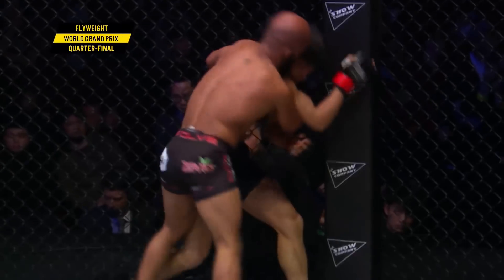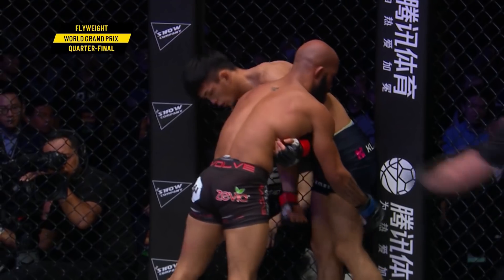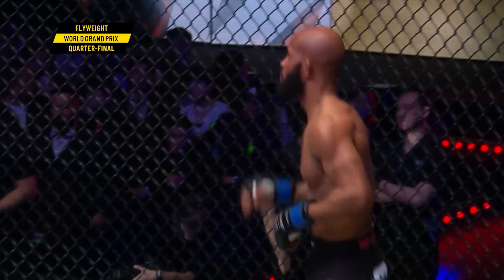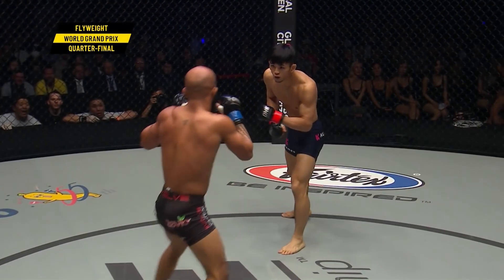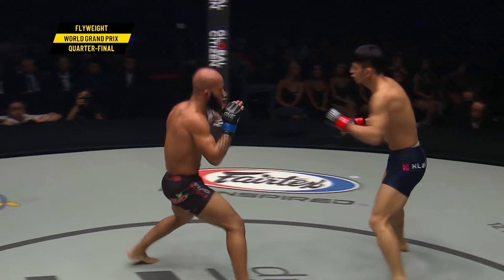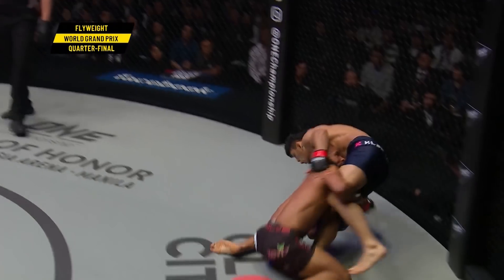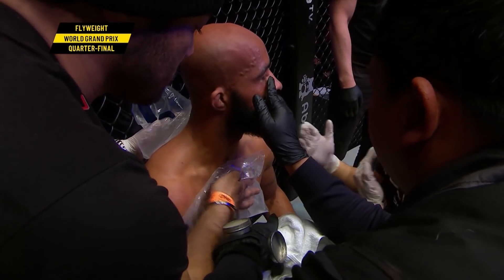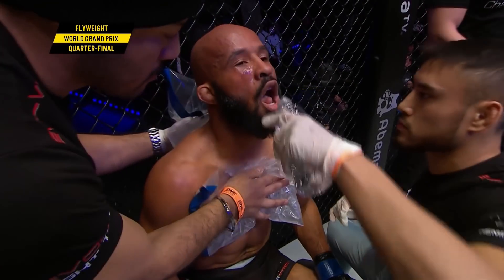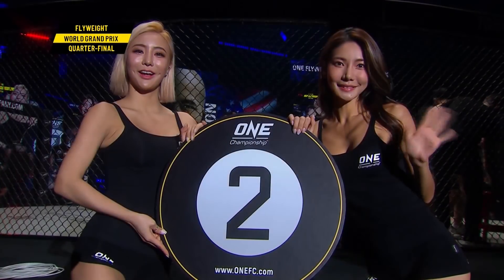That was nice by Yuya Wakamatsu to create a little space and get back up to his feet. Very entertaining round. The greatest flyweight world champion putting in work. DJ throws that kick, switches stances — so hard to get a read on DJ. Throws the hook, attacks the legs, finishes the double leg. Look at that head position driving into the body of Wakamatsu, sucking the legs so he keeps the hips away from the cage. DJ's slowly starting to figure this out. Was able to get into side control, start looking for the submission, wasn't able to get it. Yuya Wakamatsu is doing a good job stopping all of DJ's takedown advances and showcasing good submission defense.